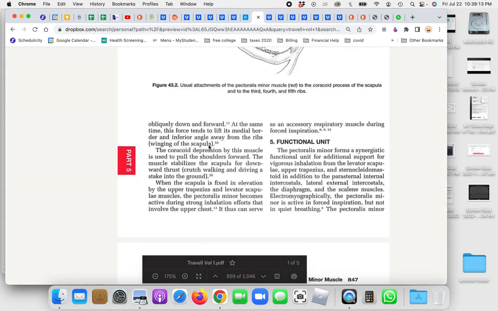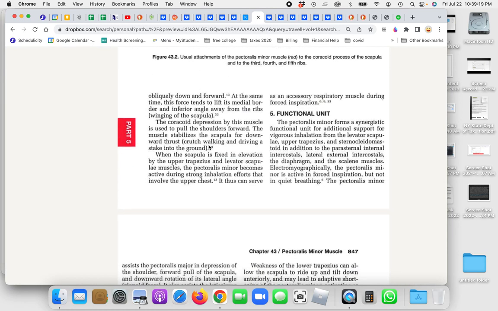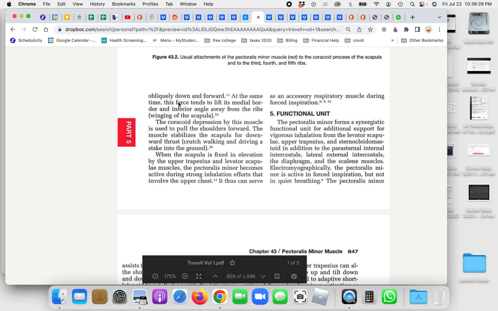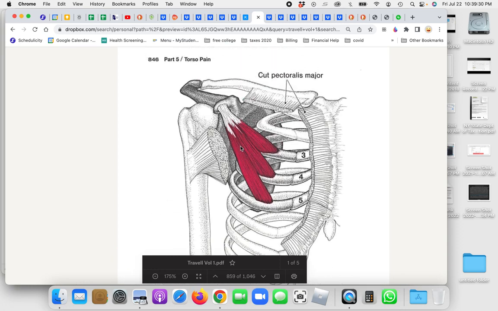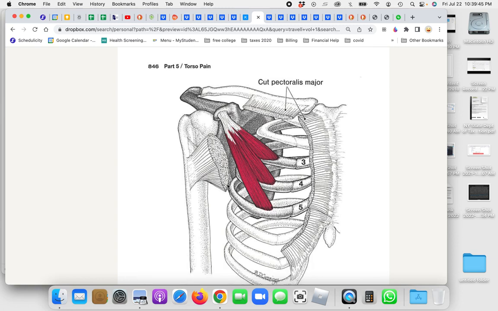Now, what that means is that the pectoralis minor, its main function is to move the shoulder down and forward. So its main function is to draw the scapula out to the side and then forward, like rounded shoulder posture, and then down. In that position, that's very similar. That's almost exactly shoulder blade protraction, right? Remember, shoulder blade retraction is shoulder blades together. Shoulder blade protraction is shoulder blades all the way apart.